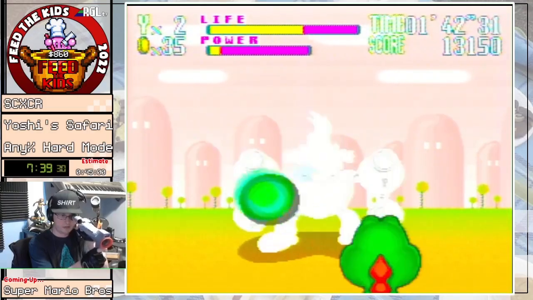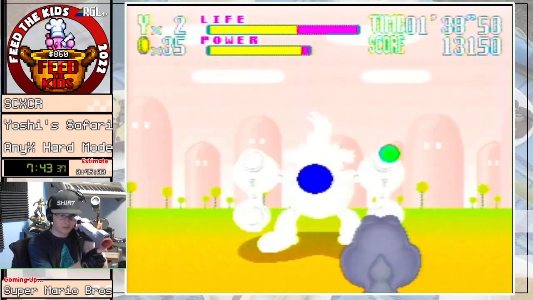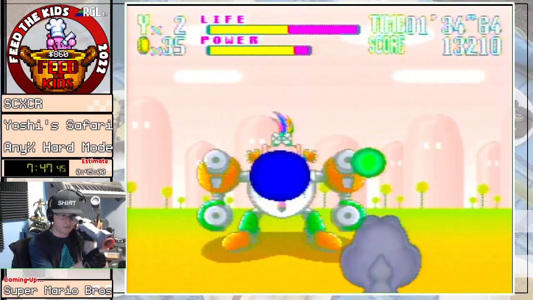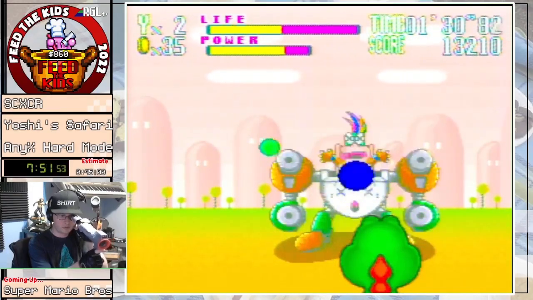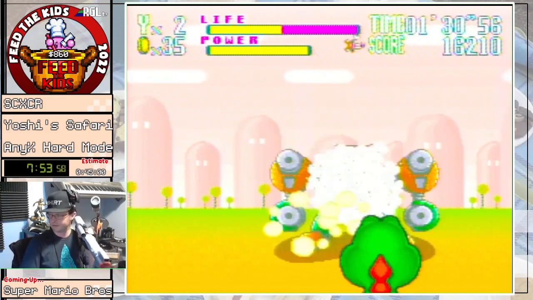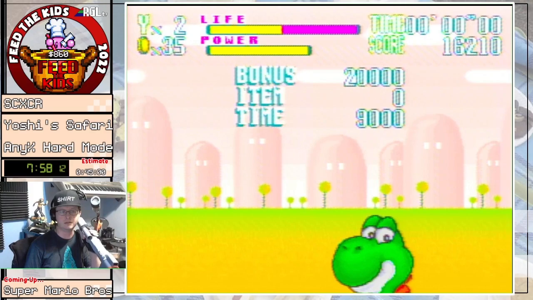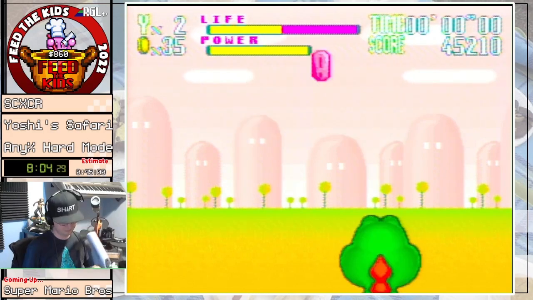Also, that item that I used helps reduce damage, which, if you were on normal mode, would actually make you invulnerable for a little bit. So that's another difference with hard mode. Oh, Iggy! I appreciate that someone out there knows the names of these Koopa kids. Because I don't.